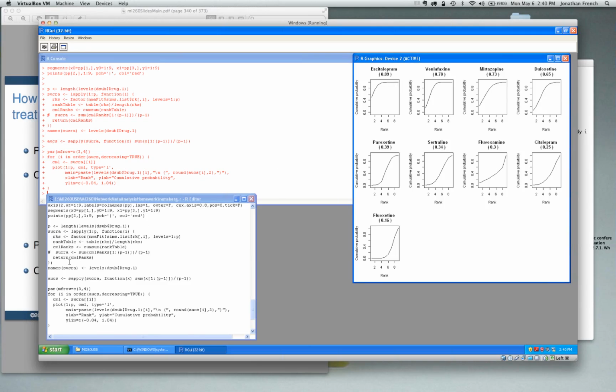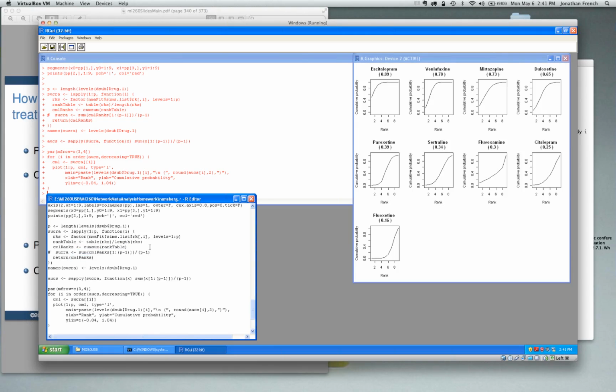And that's what this piece of code is doing. It's simply saying, give me the number of drugs that I'm working with. I tried to write this in a generic way so that you could apply it to your own analyses later on. Then across those drugs, apply this function: take the ranks for that particular drug, define them as a factor that has levels 1 to p, the number of drugs, and then table those and divide by the number of elements in my posterior distribution. This gives me a table of probabilities of being ranked number 1, number 2, and so on. Then we can use the cumsum function in R to calculate the cumulative probability, and that's what gets returned.